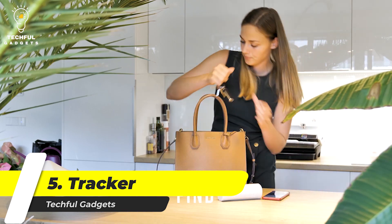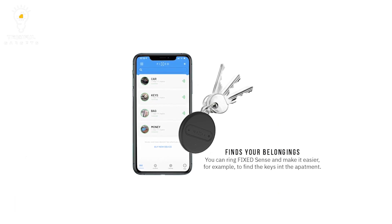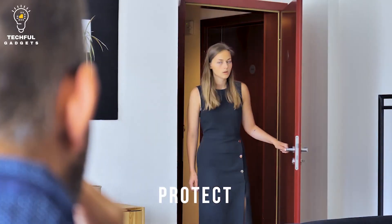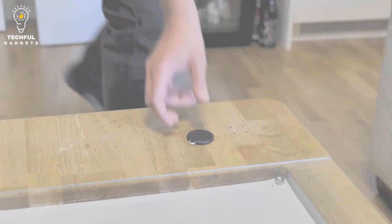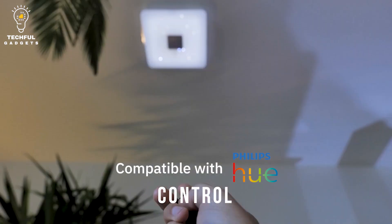Number five: Multi-Functional Tracker. Deal with misplacing things more often than you'd like? Use the Fixed Sense smart multi-functional tracker to protect your belongings with the adjustable sensitivity motion sensor. You can set safe zones using GPS or Wi-Fi, and it helps you find things by displaying their current and last logged location. You can also set night mode and analyze temperature and humidity updates, plus get a weekly temperature and humidity report. Compatible with the Apple Find My network, the Fixed Sense keeps you in control.